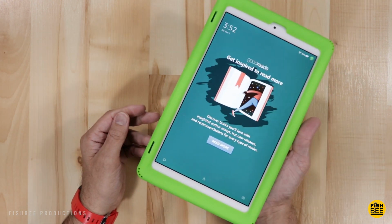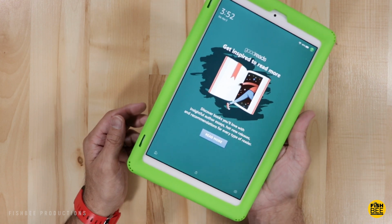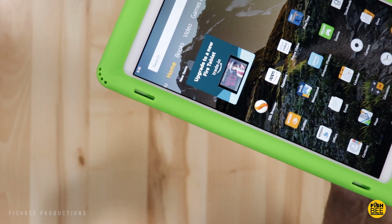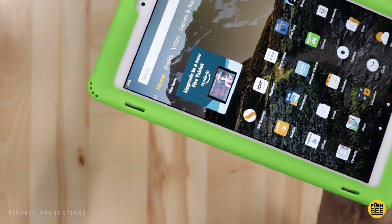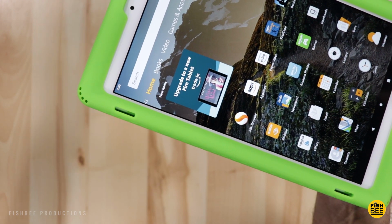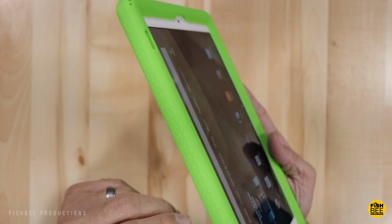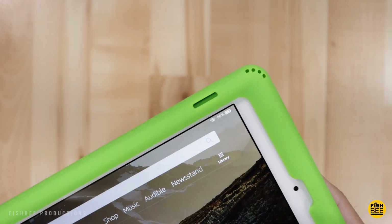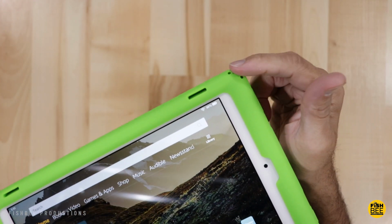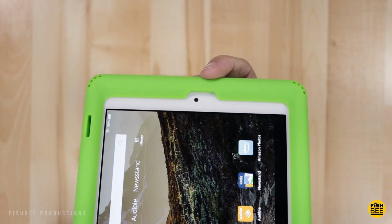So one thing to keep in mind is this one does add just a little bit of weight to it, but one of the coolest features about this kind of case is it redirects the speakers on the side to be facing toward you, so it actually is going to sound better in this case than with no case whatsoever. And then it's also going to give a little bit extra grip with this texture here along the edges. You've also got holes here on each corner in case you want to use a lanyard. You've got a nice cutout for the front facing camera.